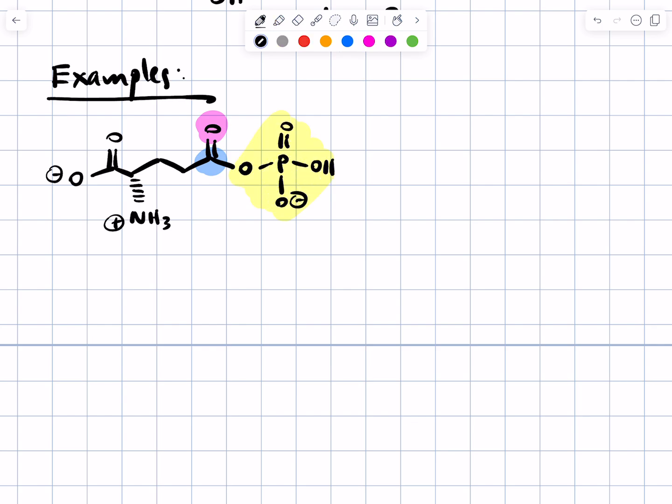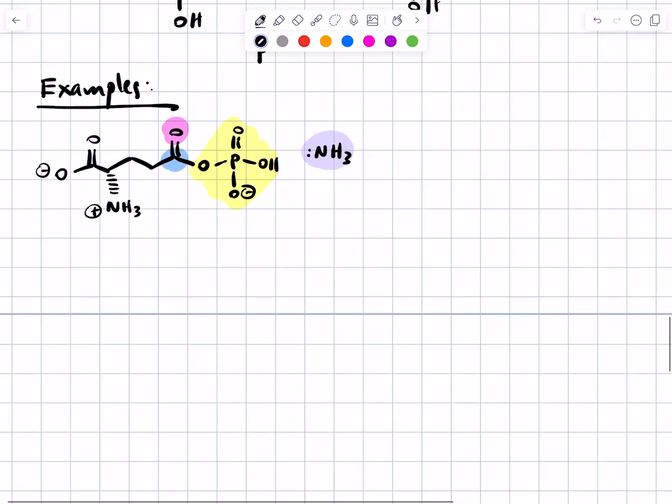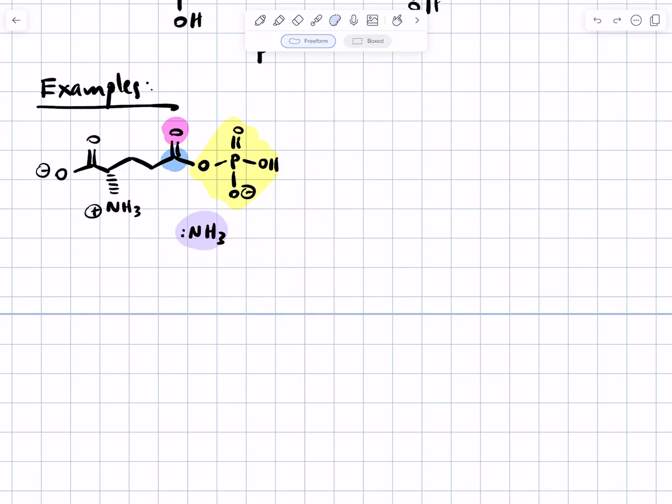Nature is going to use ammonia as the nucleophile, though it's going to have to transport that from some other source and release it. It's not like you have a lot of ammonia in your blood. That nitrogen is going to act as a nucleophile to attack the carbonyl carbon. Probably the enzyme that catalyzes this reaction will either protonate that oxygen before or during, or at least hydrogen bond with the oxygen while the nucleophile is attacking.